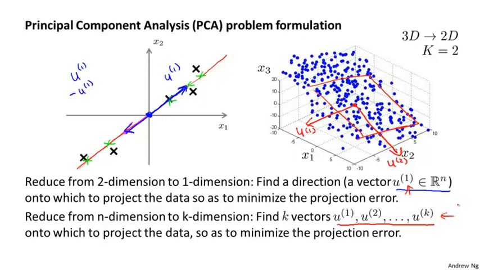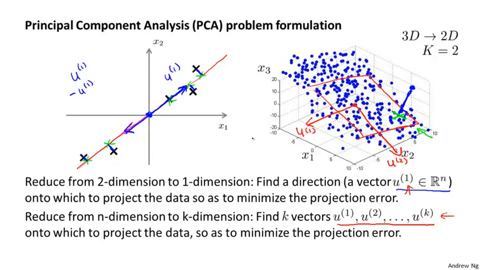And so more formally, in PCA, what we want to do is find a way to project the data so as to minimize the projection distance, which is the distance between the points and the projections. In this 3D example too, given a point, we would take the point and project it onto this 2D surface. And so the projection error would be the distance between the point and where it gets projected down to my 2D surface. So what PCA does is try to find a line or a plane or whatever onto which to project the data to minimize that squared projection, that 90-degree or orthogonal projection error.